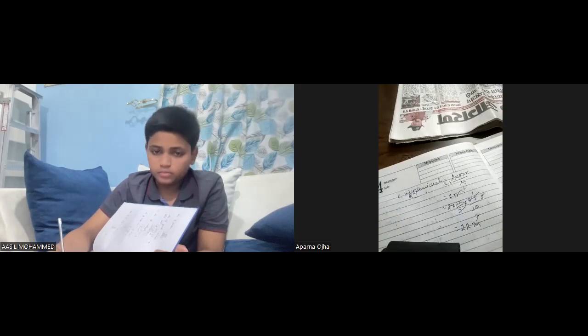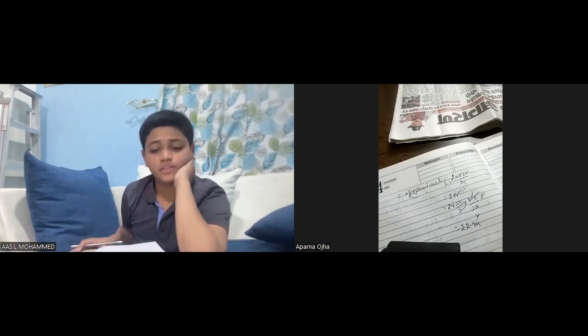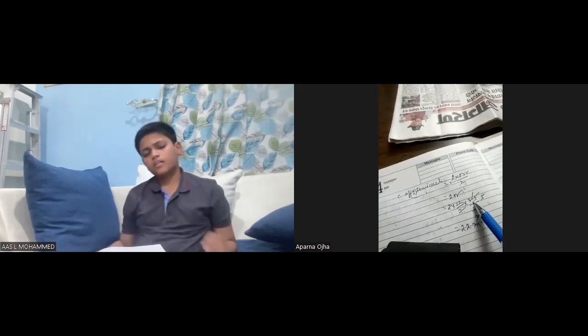Is this clear or not? Actually, how did you simplify 7? Okay, I will tell. This is 2 pi r. 2 pi value, you know how much it is? That is 22 upon 7. This value you know. Radius is how much? 3.5.